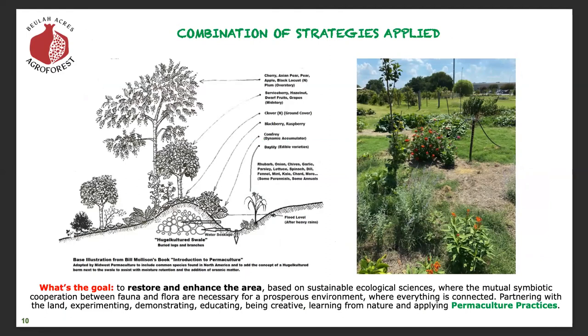And then when you put all of that together, you can have a swale and a hugelkultur mound right here in the middle, on the left side of the sketch, the pencil sketch looking thing here. So everything you're putting together, all those beneficial plants, you're fixing the soil, you're adding nitrogen, you're always looking for high quality soil and high quality water. From there, my friends, honestly, you need good plants.